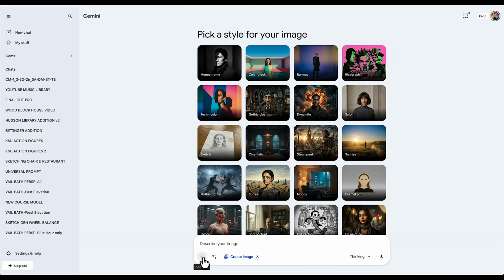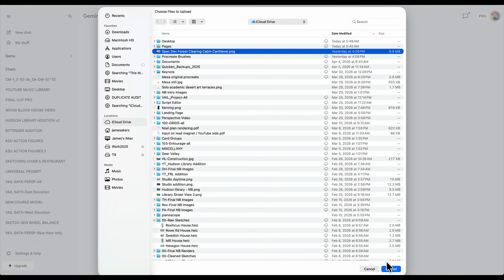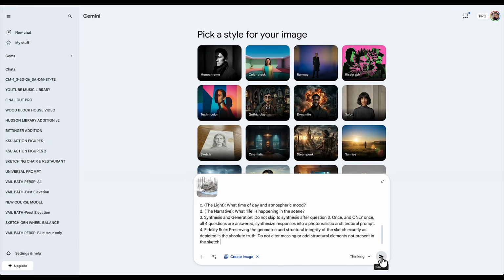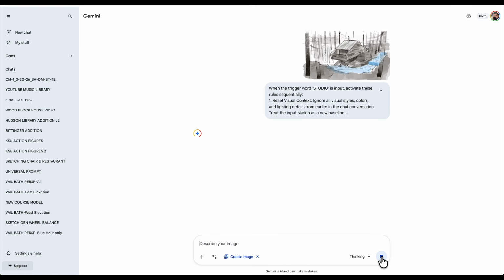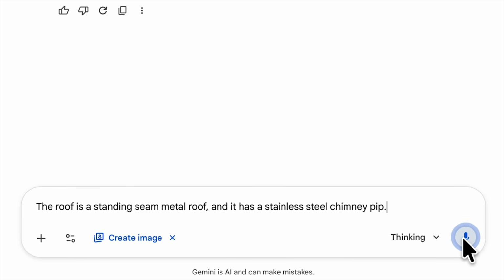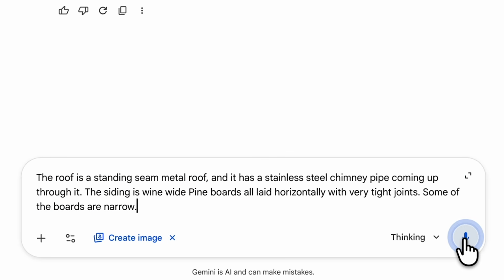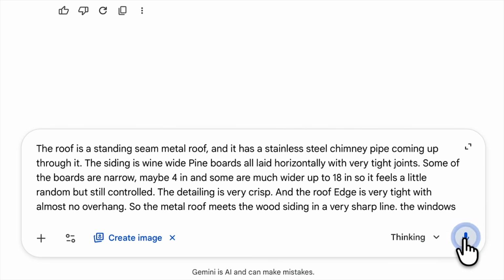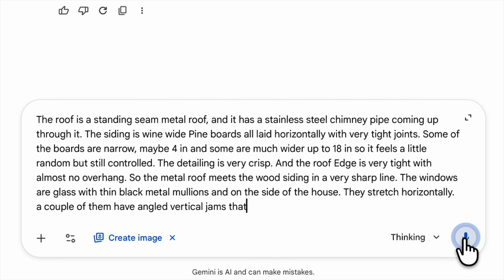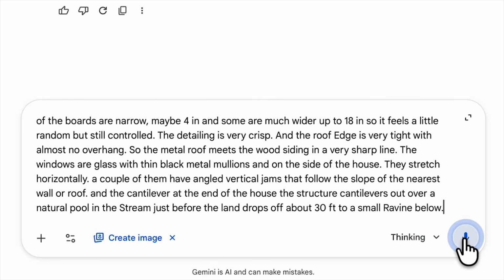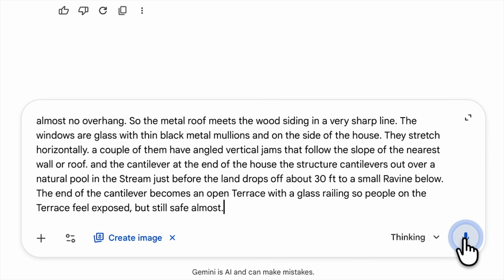And next I upload my sketch, pulling it in from iCloud. And once that's in place, I paste the universal prompt from my clipboard and hit Submit, and that begins the interview process. Now I'm going to speed this up because all of these prompts are in that free file, but the important point I want to make is that I actually dictate my answers to each of these interview questions from Nano Banana. I'm terrible at typing, and I feel much looser and much more in touch with what I'm after when I'm speaking instead of typing.